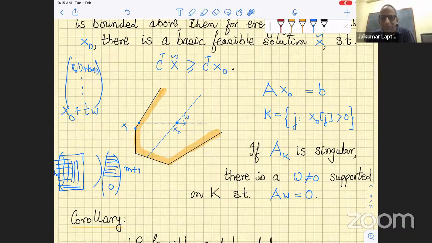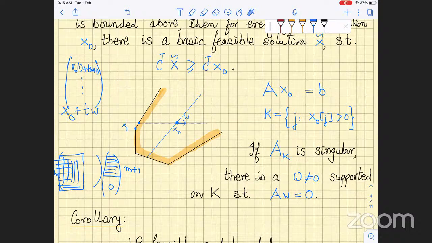What I'm saying is some sort of an induction argument. One thing is, you could say, consider the feasible solution which gives the objective value which is at least this, which has the greatest number of zeros. And we argue that if the positive columns corresponding to it were not linearly independent, then we get a contradiction. And we stop there and say it must be the case that the columns were linearly independent, and you can then extend it to a feasible set.